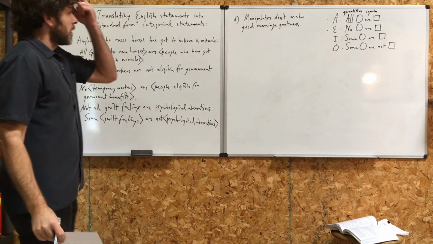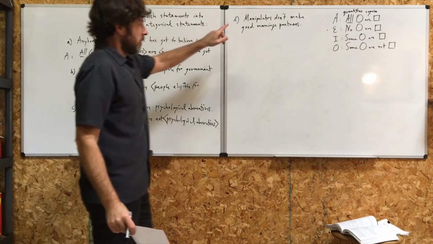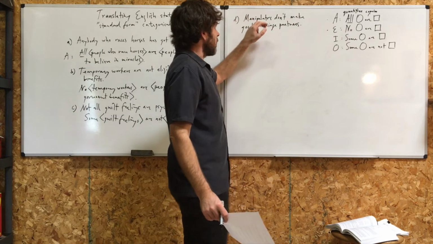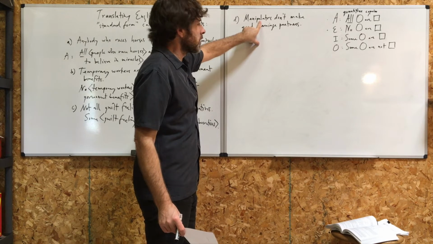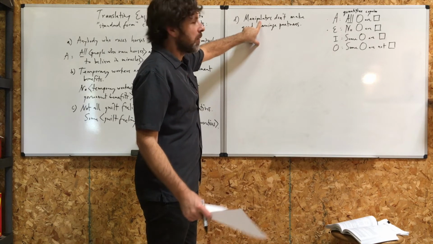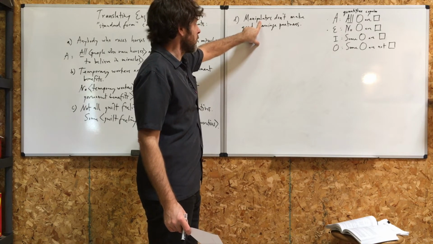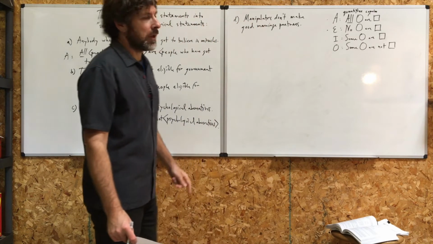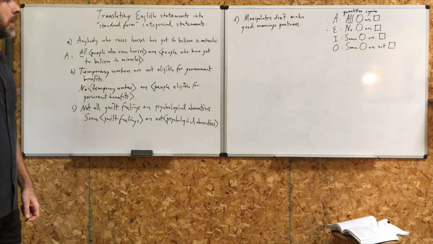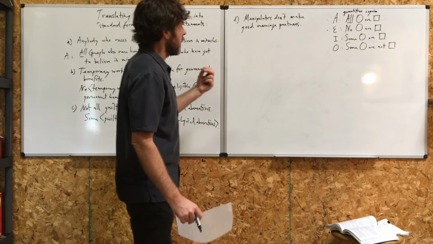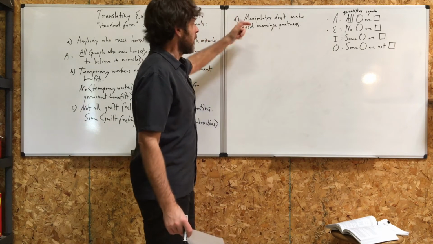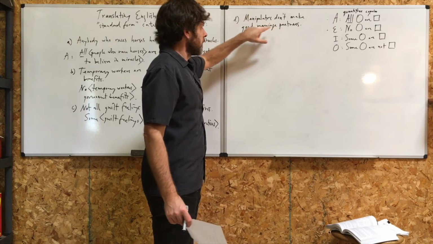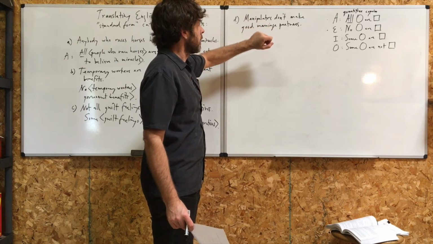Okay? First question to keep in mind right here: is it talking about all manipulators or some manipulators? Less, or fewer than all manipulators. It looks like it's talking about all manipulators. Without making that explicit, without saying we're talking about all or something like that, it's pretty clear that it means all here.